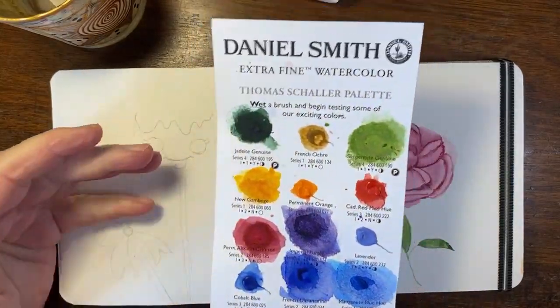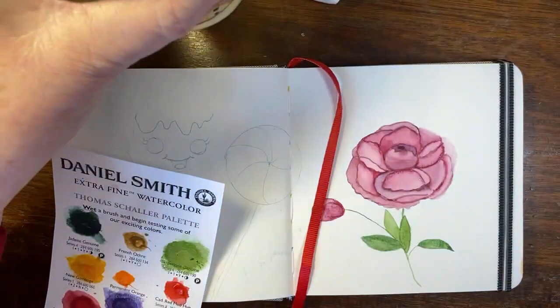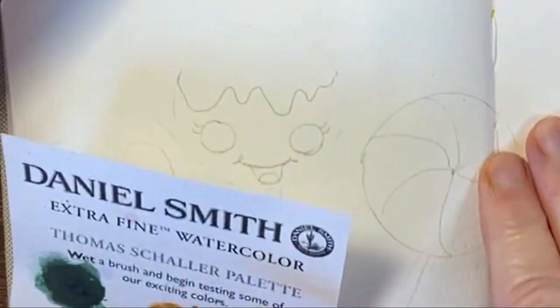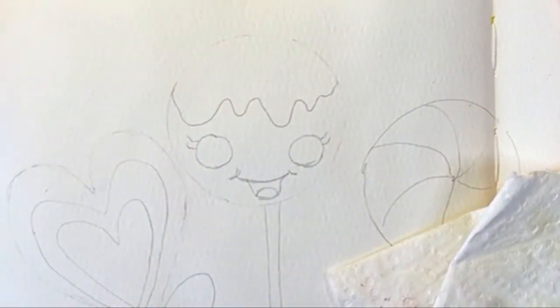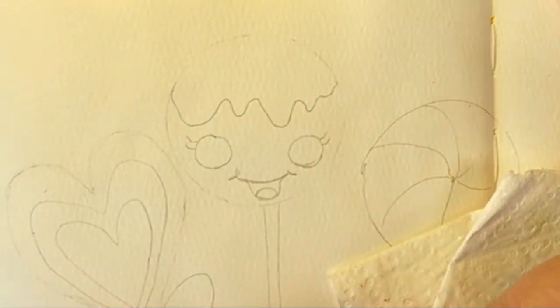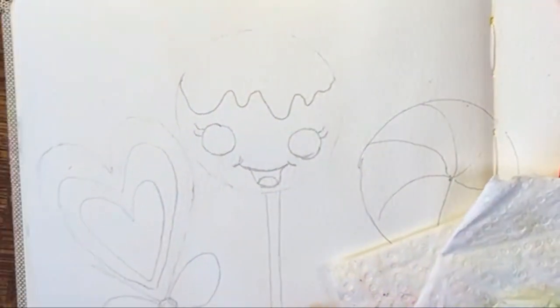Today I'm using my Daniel Smith dot card again. This is the Thomas Schaller palette and I'm using my tiny little Arteza sketchbook, and I thought I'd try out this filbert brush. I have just one vessel of water and my paper towel, and I've done three little doodles of sweeties, lollipops, and I thought I'm just going to use my dot cards and colour them in for fun to give you some more ideas of things you can do with your dot cards should you buy them.